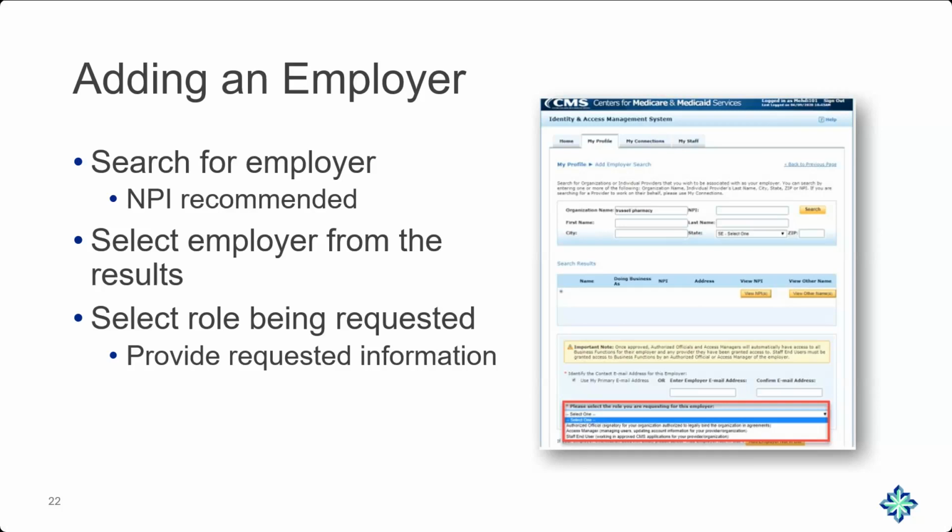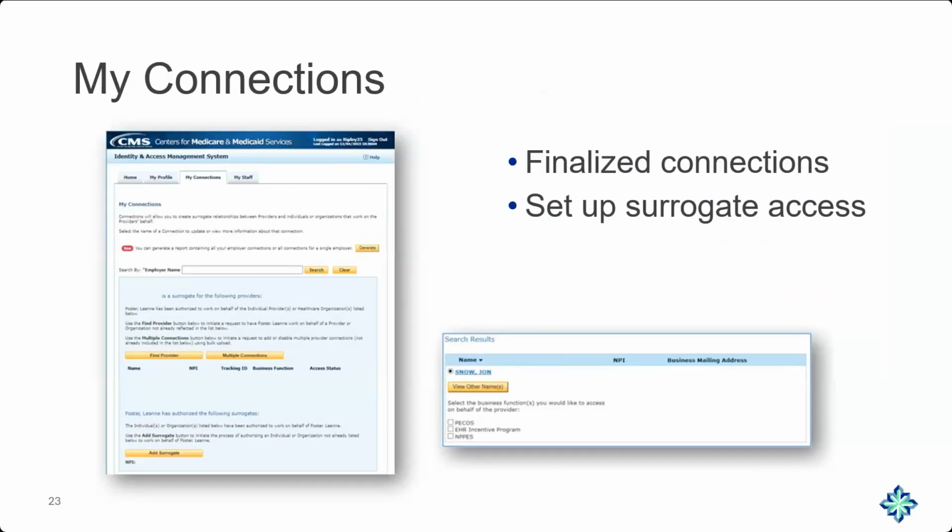The next tab we're going to move on to is going to be that My Connections tab. Now, we received several questions on how to set up surrogacy connections, and this is where that happens. So this is going to be the Connections tab where you can request surrogacy access as well.